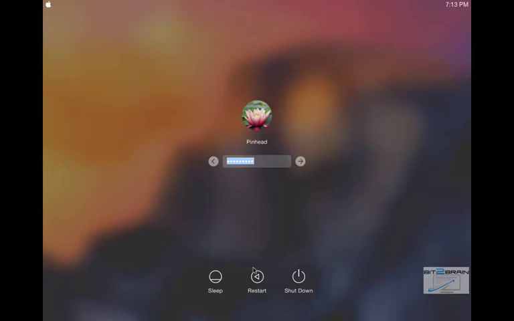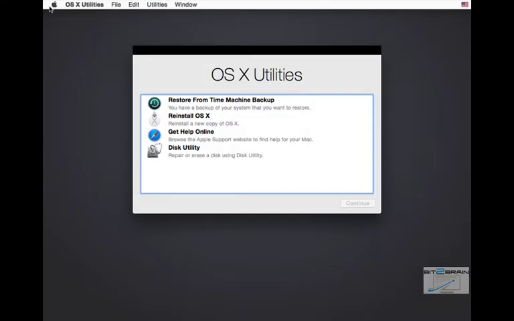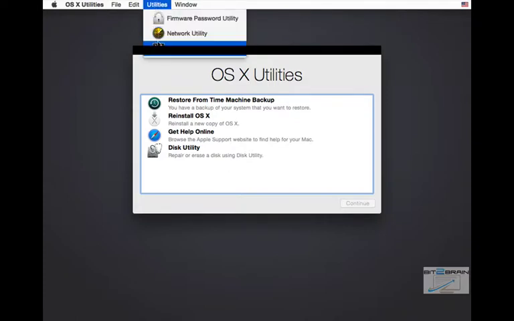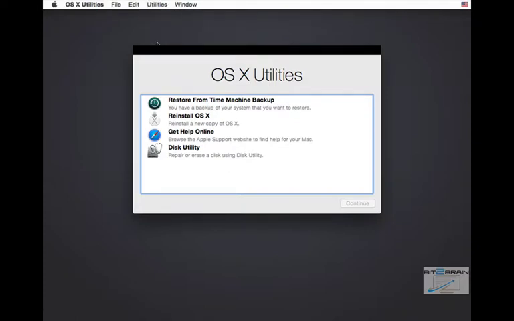So the first thing I'm going to do is to reset the system. Hold down the Command R key. When you hear the chime, make sure you're holding down the Command R key, because that's where the magic happens. All right, now we're in recovery mode. We have a lot of options here. We can restore from Time Machine Backup, reinstall the operating system, use Disk Utility, a lot of great options, and we don't need any of them right now. We just want to go to Terminal.